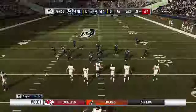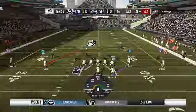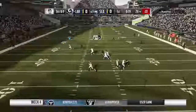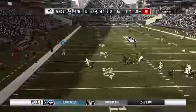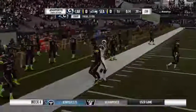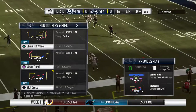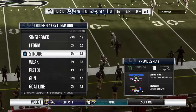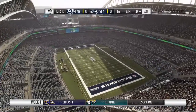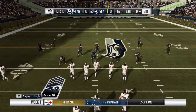So trouble already here on their opening drive. This is 3rd and 9. Just beating the play clock is Goff. Forced out to his left. He can run for it, and he will. He'll have a 1st down past the 40. He's got this almost to the 40 before going out. Good coverage downfield led to him taking off, picking up the 1st down on a 13-yard run. So from the 39 now, they'll come up on a 1st and 10.